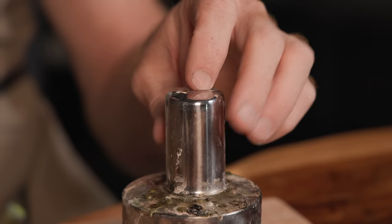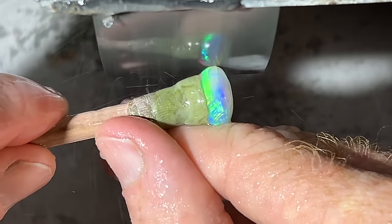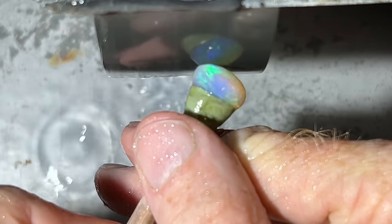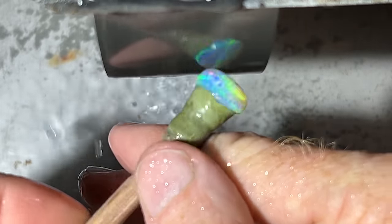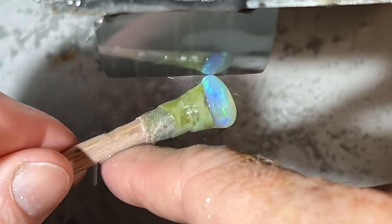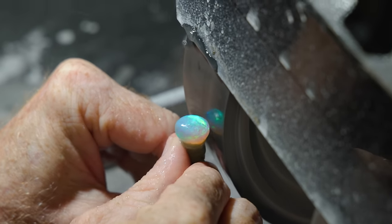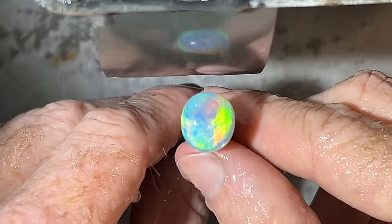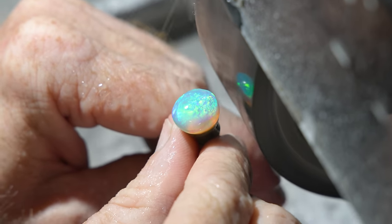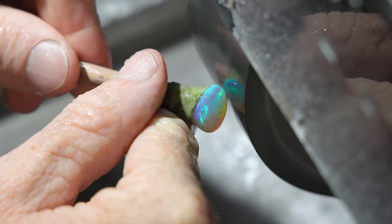There are miners madly trying to find new patches, but they're only finding satellite patches — the outskirts, the opal that was not found in the heyday. It's there and there's plenty of it, but finding it is the biggest challenge. About 90% of all the miners since the 80s and 90s have disappeared, and it's only a small bunch of dedicated miners left. A few new people have turned up too, which gives a glimmer of hope — a younger generation wanting to find the elusive opal of Lightning Ridge. They say it takes about seven years to find a decent patch, and I think an average of seven years is pretty right.